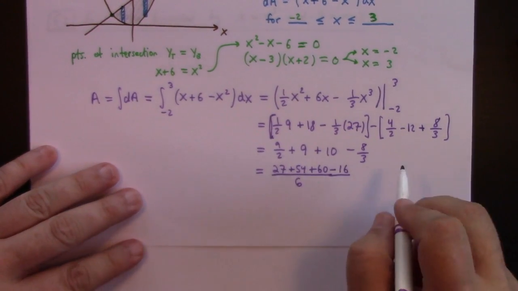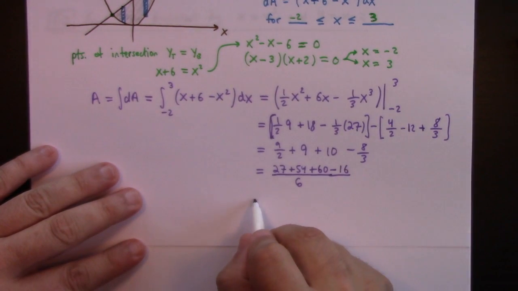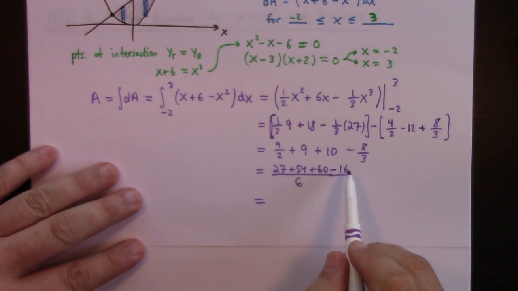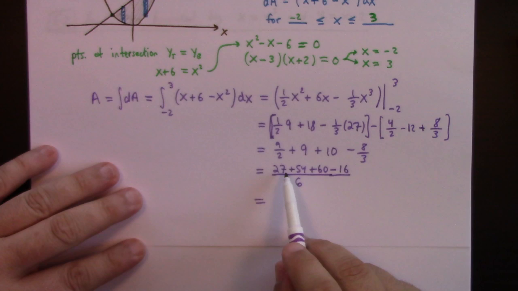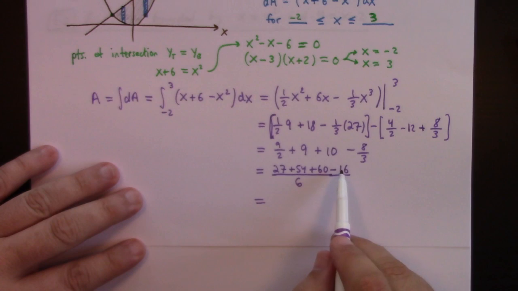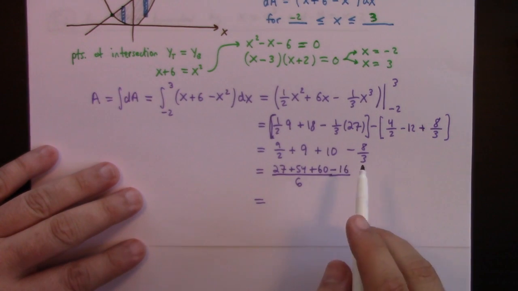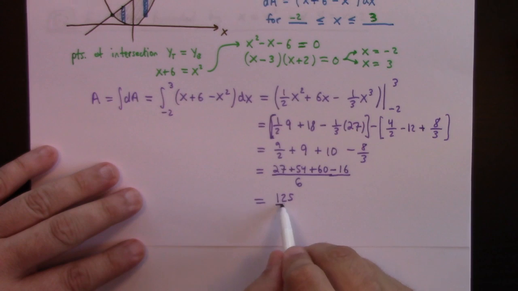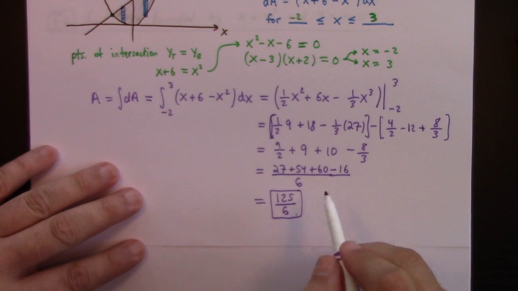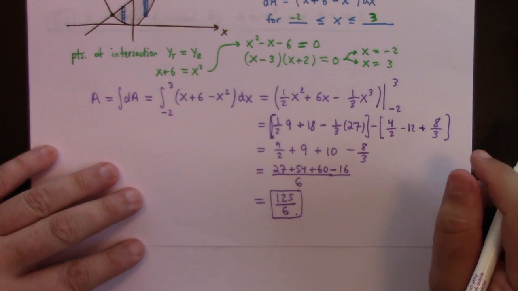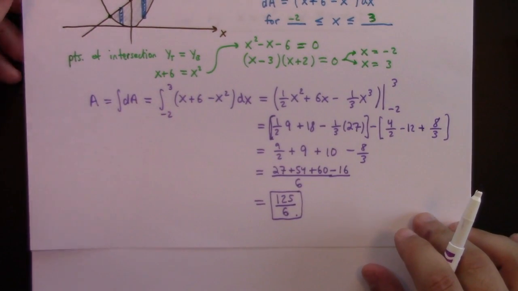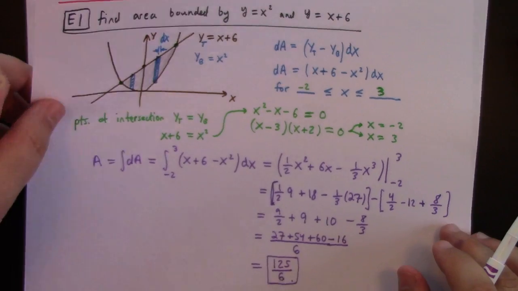Let's see here. So what we got is, should really probably get out a calculator. Oh well. Let's see, we got 70, 81, 141 less 16 is 125. 125 over 6, which is also the answer that is in Anton's 4th edition. This, for what it's worth, is example 2 on page 396 of Howard Anton's 4th edition of calculus. Okay, so there it is. There's a good example. Let's do another.